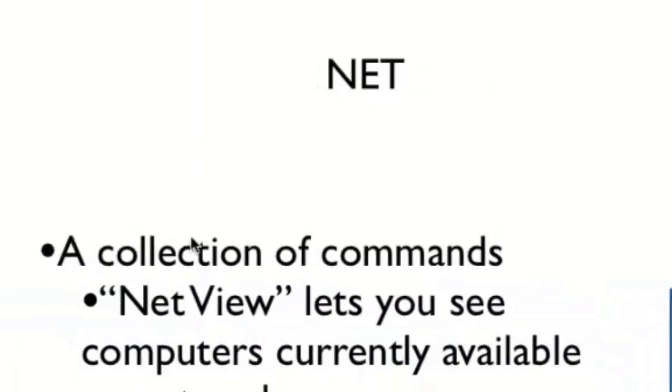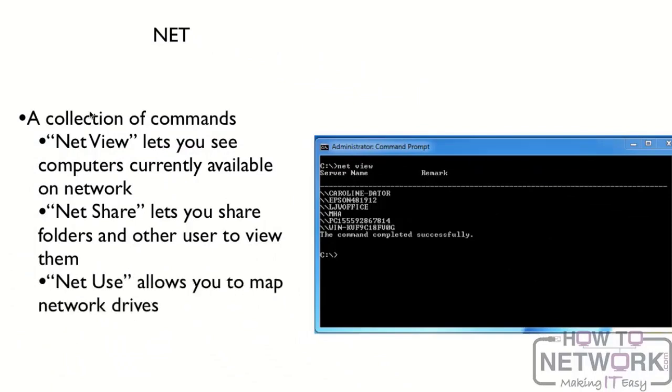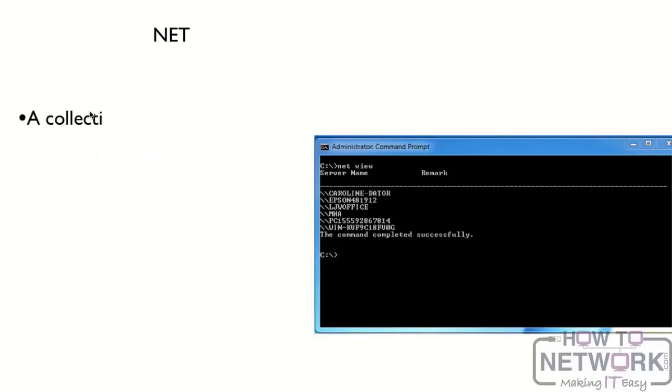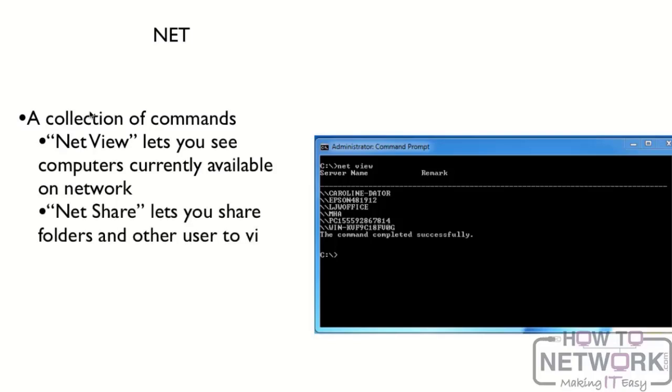Net share is what we used, remember, to share folders on your computer. Let's go back. Net share allows you to share folders so that other people can view them, just like right-clicking on a folder and going to share.